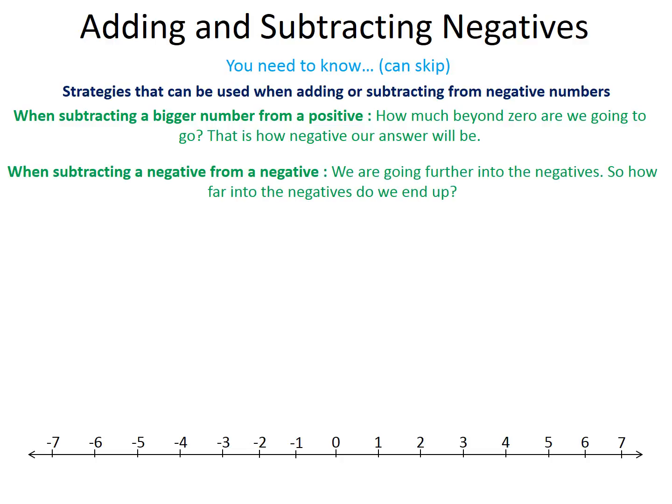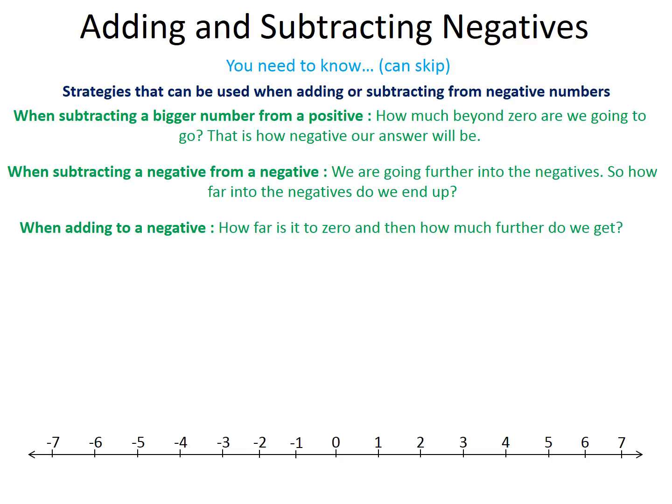The next one was if we were subtracting a negative from a negative, like we are here. So negative 2 take away 3, we're at negative 2, and because it's take away, we're going further away from 0. So that means basically the numbers here, they're going to build upwards. And so I'm going to go 1, 2, 3, I'm going to build upwards to negative 5. So if I'm subtracting from a negative, it means I'm moving this much further away from 0 than I started. So I'll end up at negative 5 there.